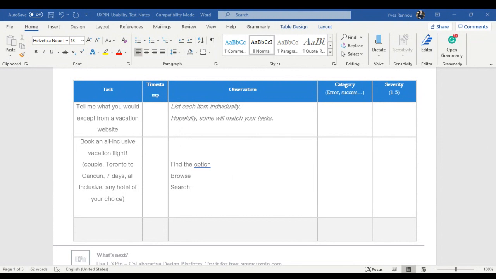But here, for my first scenario, usually what I do with a participant is, obviously, you have to introduce yourself, and this is part of the script. And I will explain a little bit more about it. It's really optional, okay? I gave this template I've used from the internet. It's from UXPin. It's actually very good.